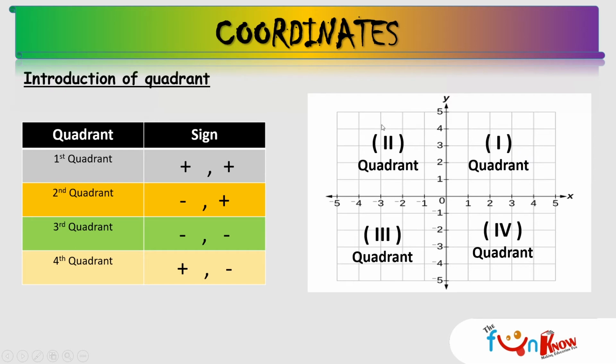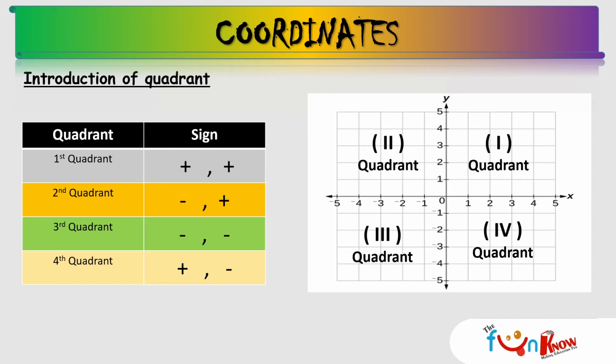If you go to quadrant 2, then the x-axis is negative. As you can see in quadrant 2, the x-axis is negative and the y-axis is positive. So whichever the numbers are, the first number will be negative and the second number will be positive. Here also we can take 3 comma 3, but here it will not be 3 comma 3; it will be minus 3 comma 3. Now go to the third quadrant. In the third quadrant, you can see both are negative. Both negative means the x-axis is negative and the y-axis is also negative.